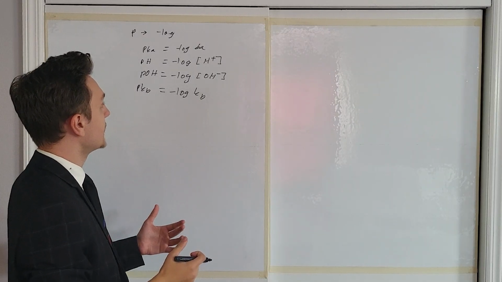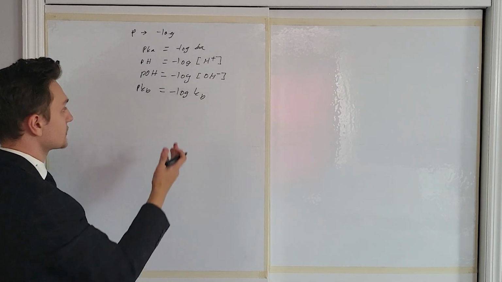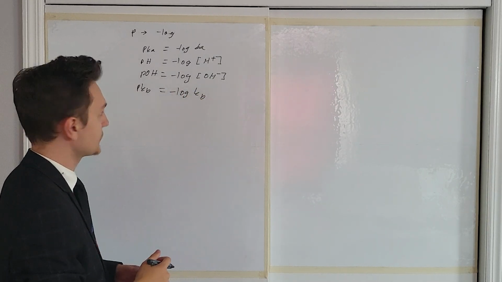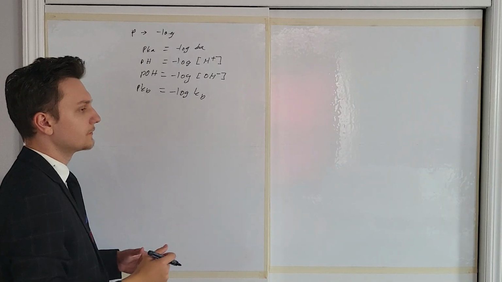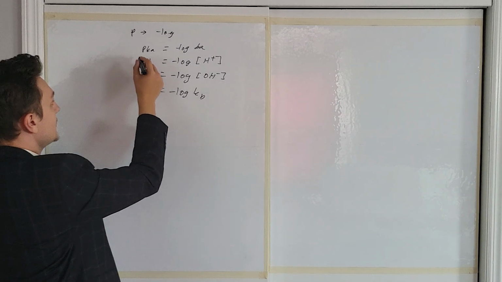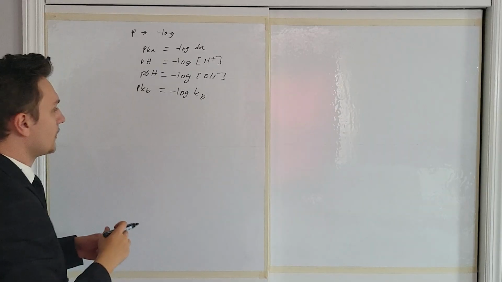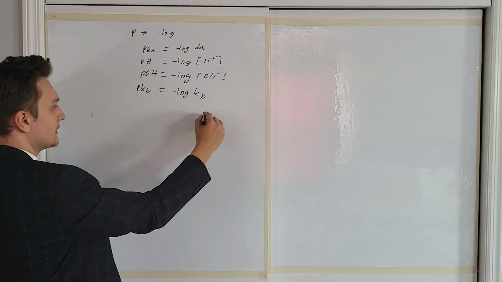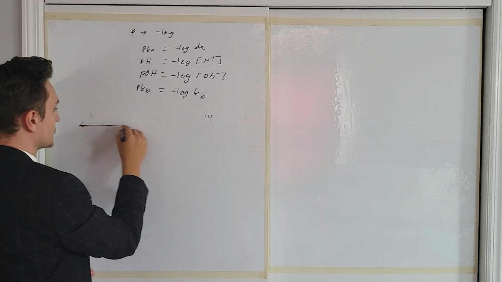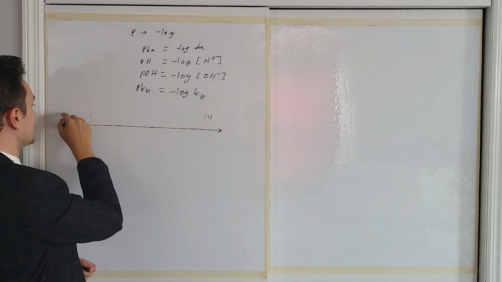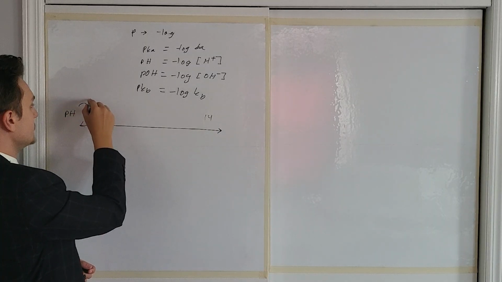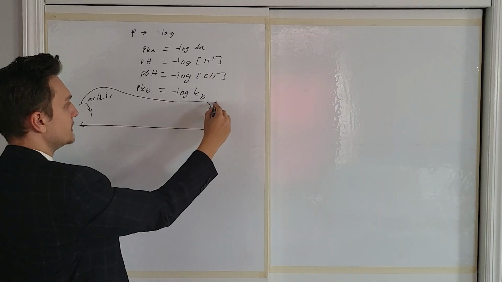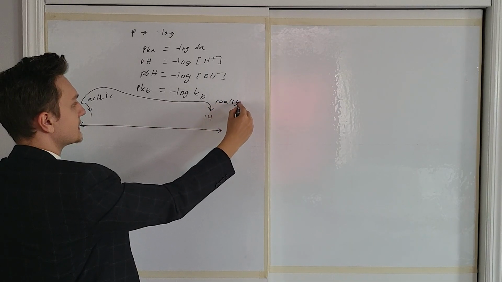Now, let's take some time to understand exactly what these factors are, the OH- concentration, the Kb, and so forth, okay? So you've probably heard of the word pH before. pH and pOH live on the pH scale, okay? And this ranges from 1 to 14, and it is a continuum, okay? Where if I put pH up here, 1 would be really acidic, and 14 would be really basic.